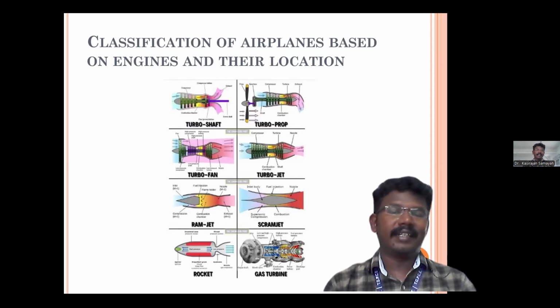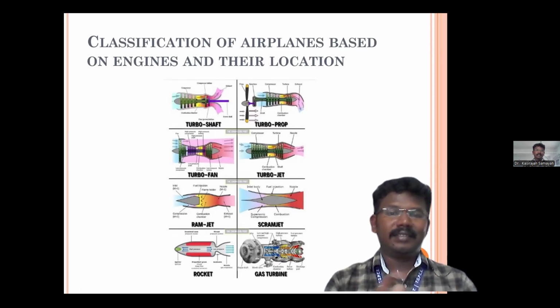Types of engines is one category. Another category is the number of engines: 2, 3, 4, like that. Two engines, four engines, six engines. In that way we can increase the number of engines, and based upon the number of engines we can create the design.